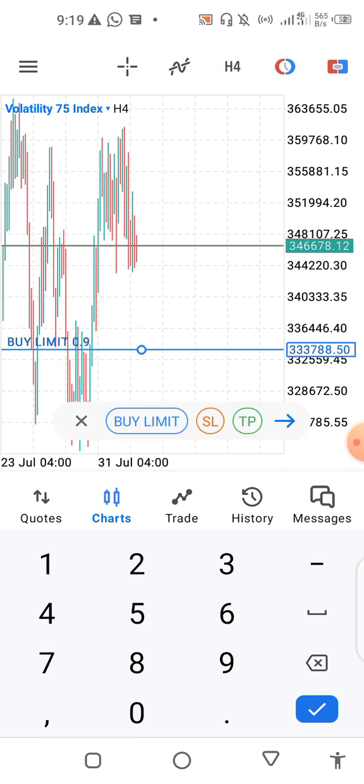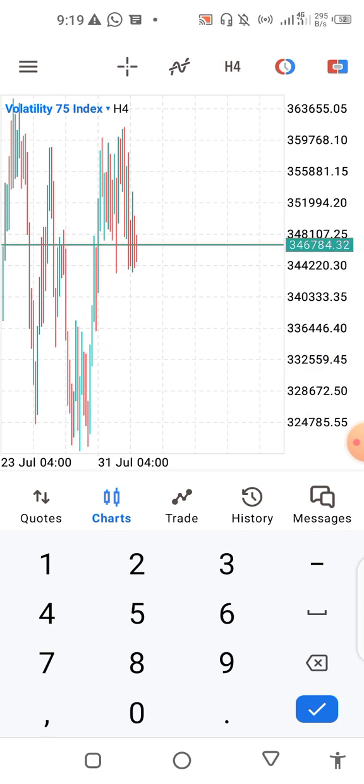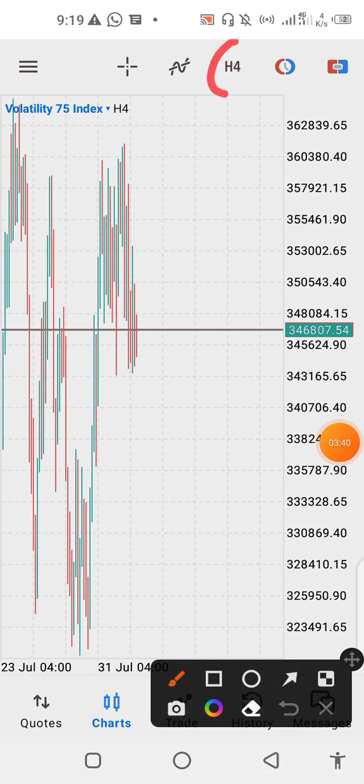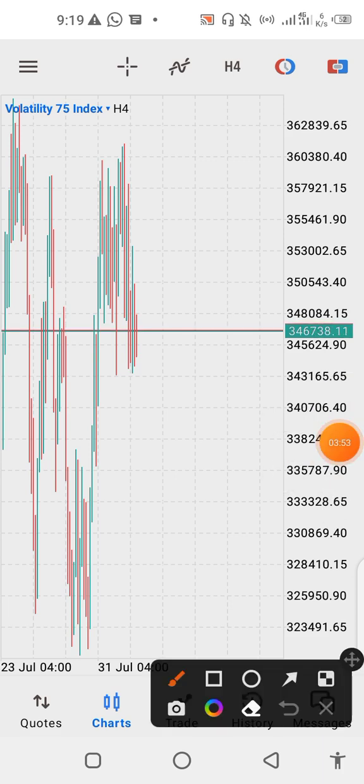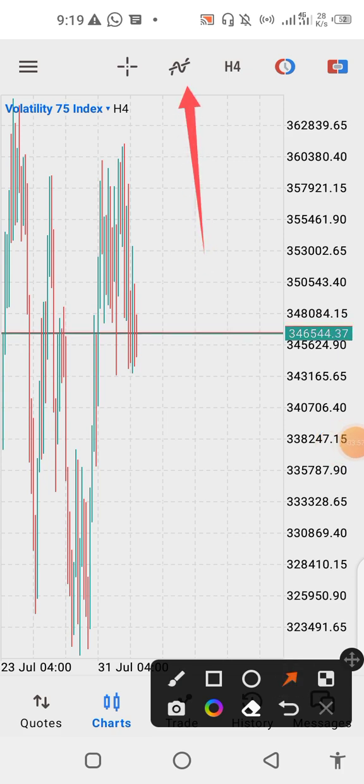Okay, we also have this where you click to know the levels of where you want to set your stop loss and others. After that, look at this. This is the hour time frame, right? I will show you how to use it. This is where you do the analysis, but we are actually not going to be using this that much. And this is where you click to add indicators. That's where we are about to set our strategy.